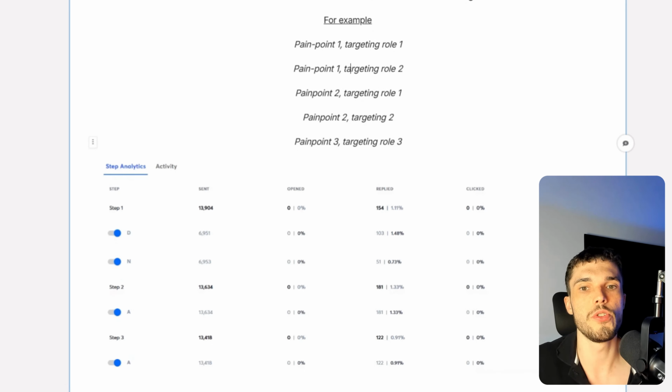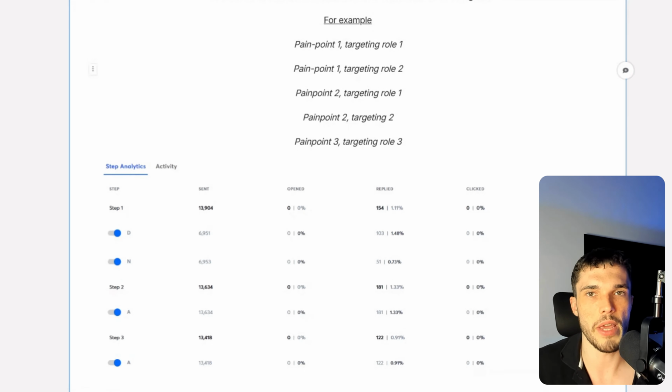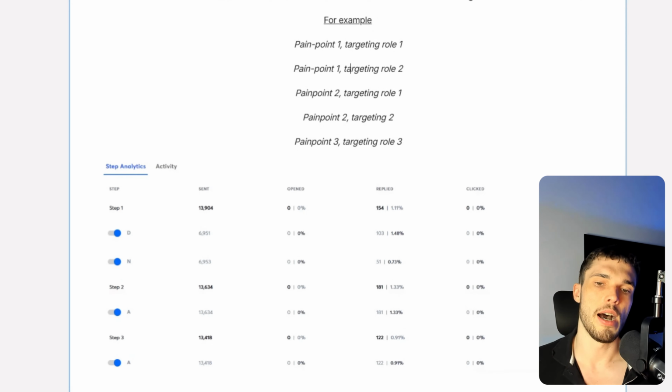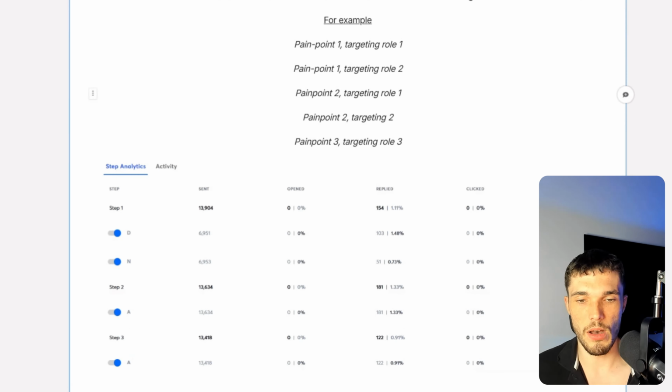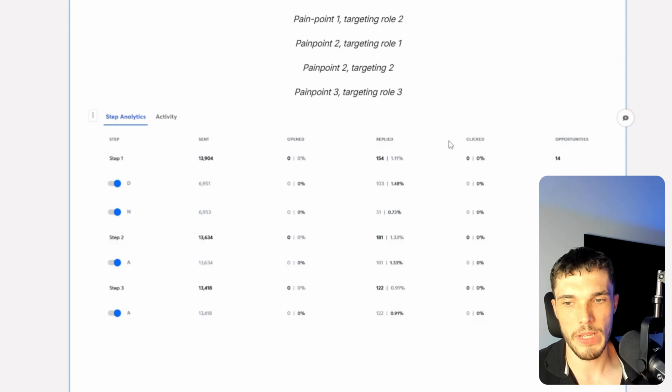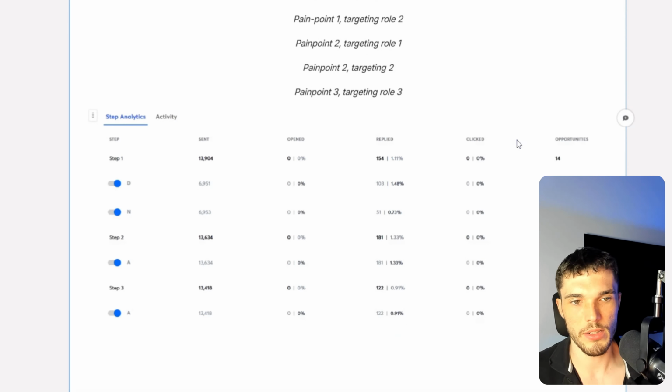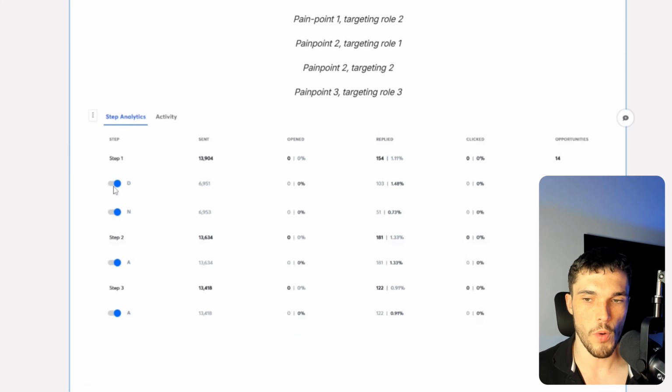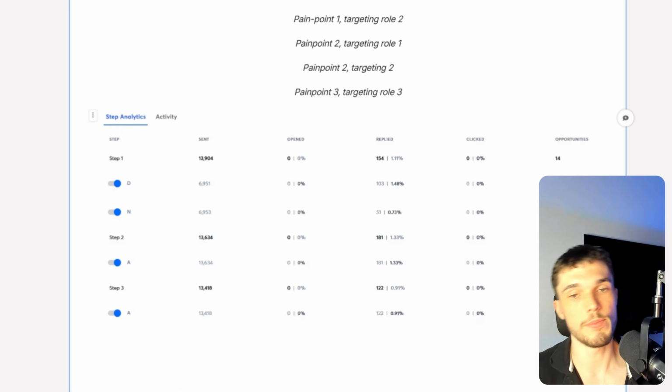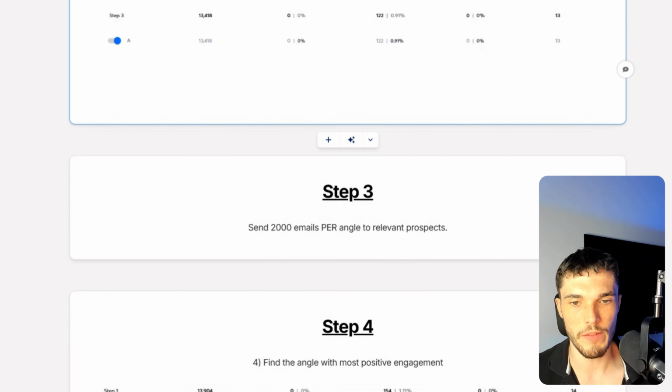And if you want a tool to track this stuff, you can use Instantly.ai, which is the biggest cold email software in the world. And we're also certified experts with them. Highly recommend their tool. And here's an example of basically what it looks like. So you can see here the opportunities for step one. Version D got 9 leads, and version N got 5 leads. So, super valuable here to have this information.